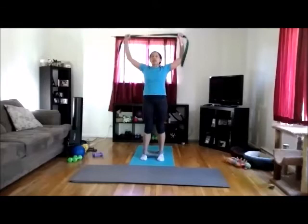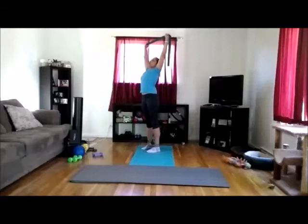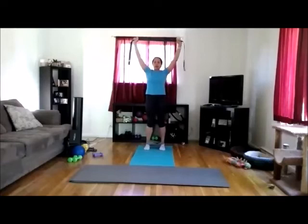Tailbone's lengthened. Bring those arms on up to the sky. Knuckles are looking straight up, or your right, it just depends on your shoulder mobility. Don't pop your ribs just to bring your arms over your head. You may need your arms a little forward. Nothing wrong with that. Go to the right first.